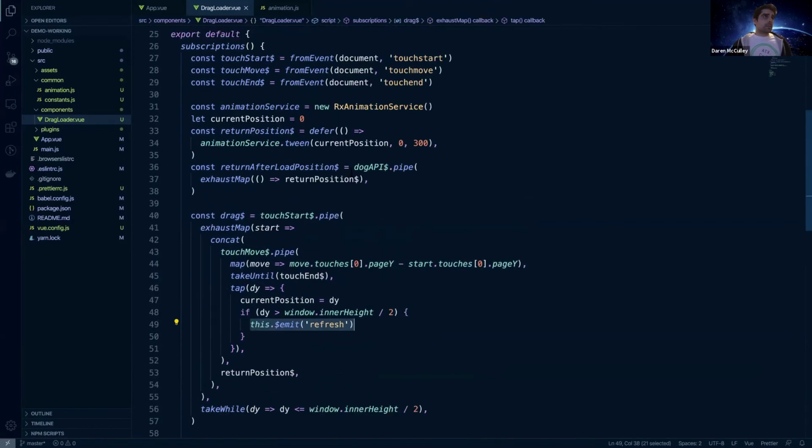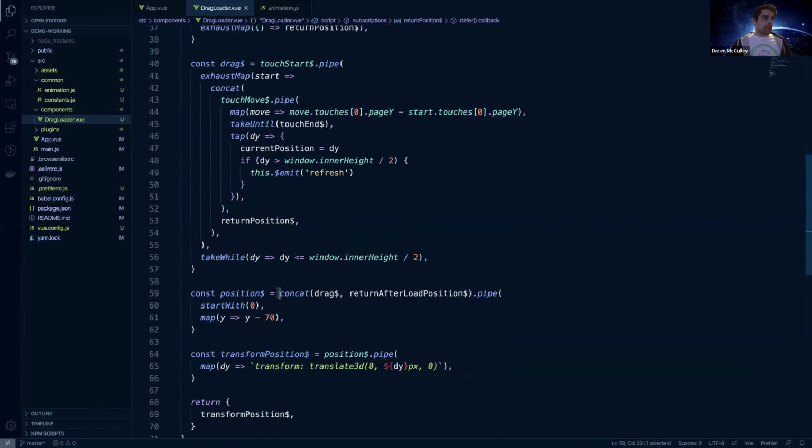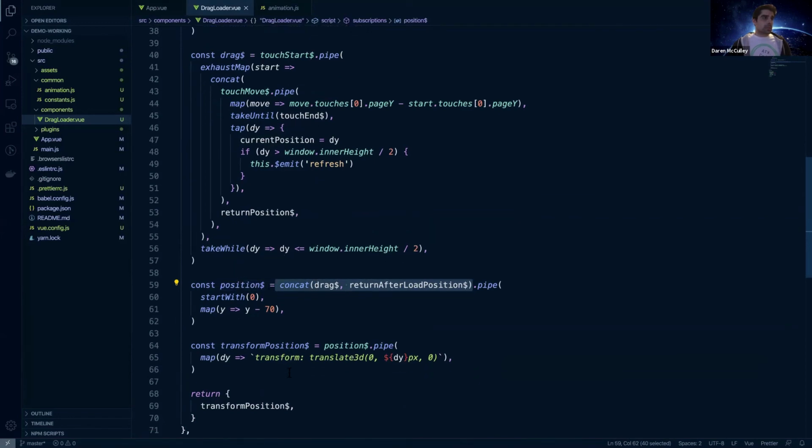By emitting a refresh, I triggered the dog API, which fired, which started return positions happening, which started tween happening, and tween was done once we got back home to 0. And then down here, the thing feeding positions is just drags and returnAfterLoadPositions. So drags is dead, returnAfterLoadPositions is dead, positions is dead, transform positions is dead.